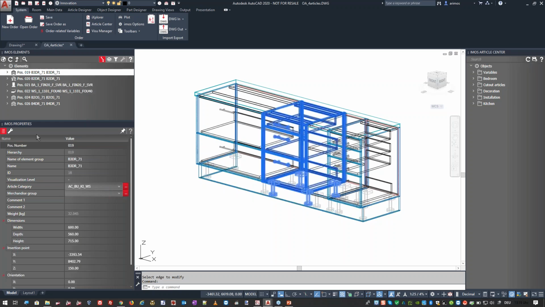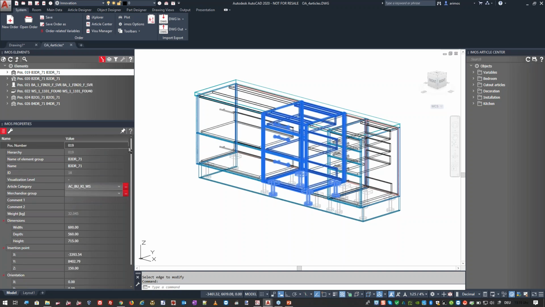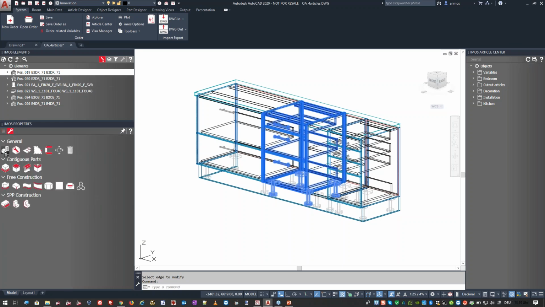And in the imos properties, you can see the properties and the values of the selected article. That is a bit like you know it from the old imos manager. You can switch to the methods, and this is what you can use to treat this article.